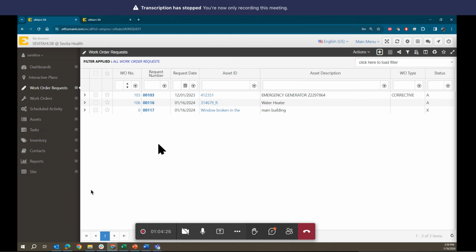With that link, it is possible to create a QR code and then use the QR code for the work order request, and just print the QR code and put it in different places in the facility so they can report any issue to you. Perfect. That's exactly what we want.